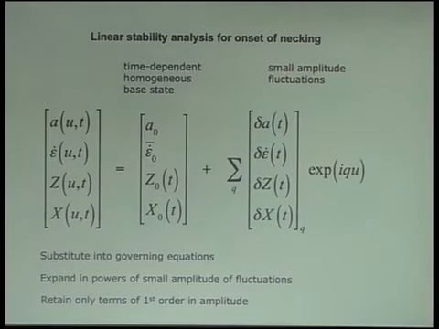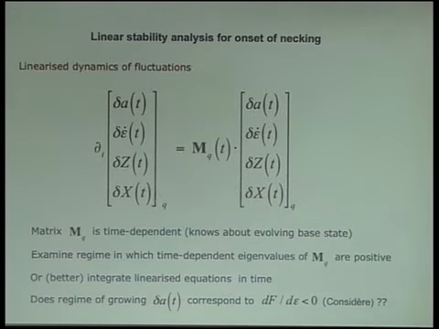We take the background state that we've just talked about, although it's time dependent, which is a bit different from many linear stability analyses, plug in these undulations, expand to first order, and ask whether we get any growth of these as a function of time. That gives us a linearized problem that looks like this. If this matrix here, the stability matrix, were time independent, all we'd have to do is calculate its eigenvalues, and if one of those were positive, that would tell us that the initially homogeneously extending filament would go unstable. Of course, when this is time dependent, the eigenvalues are also time dependent. A time dependent eigenvalue is a slightly fishy object, so better to really integrate these equations in time rather than just tell you what the eigenvalues are at any time.